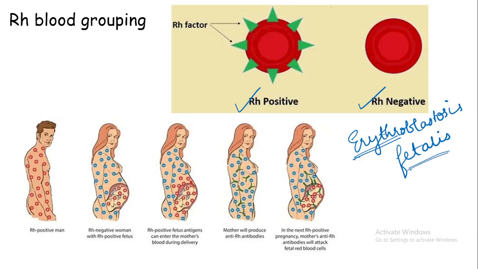So what exactly happens here? Please pay attention to this part. Now here forget about AB, irrespective of AB blood group. When a male who is RH positive, means his blood has got this type of antigens, marries a woman who is RH negative, let us say he is O positive, she is O negative, what happens is, when they reproduce and produce a child, there are chances that the baby can be RH positive by genetics. When the mapping is done by genes, the baby can take genes of his father and become positive.